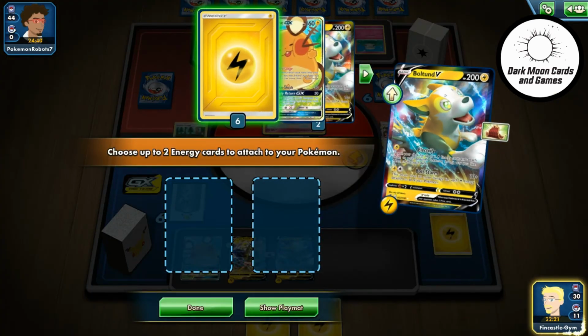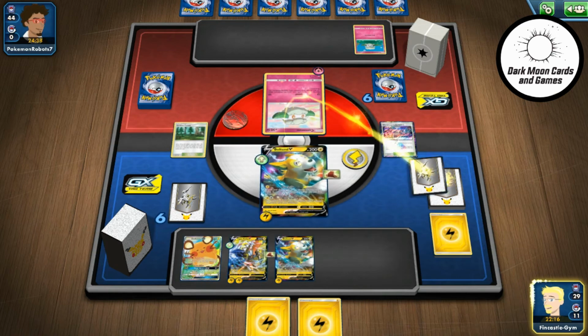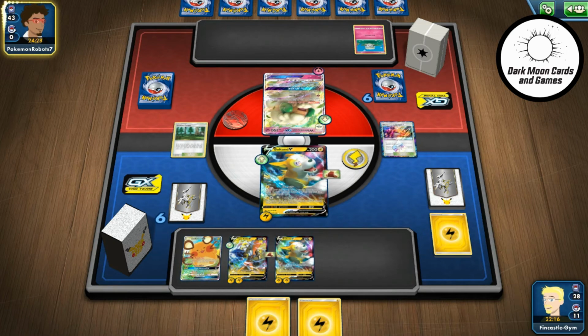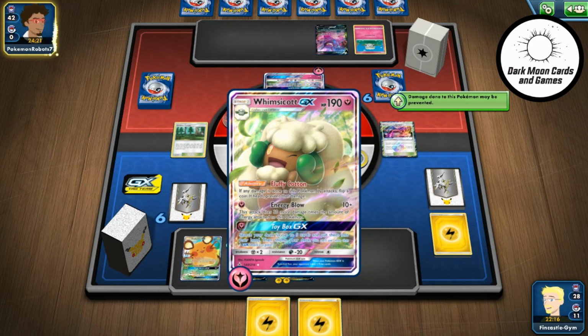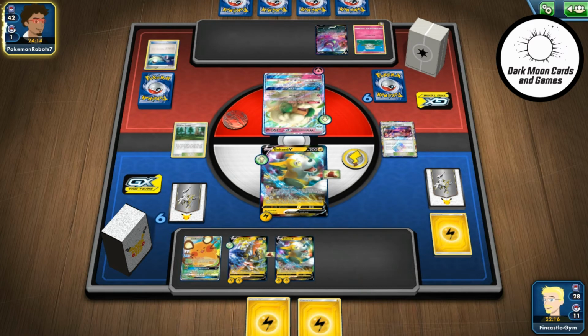And then we will Electrify. Generally, as a precautionary measure, I like to split those because I don't know what's going to happen. I want to be able to attack with Tapu Koko V, but also don't want all of my energy to get taken out by some kind of surprise move. Yeah, Fluffy Cotton. We have to flip a coin to see whether or not we actually damage this thing. So this will always be interesting. I couldn't remember what it was Whimsicott prevented.